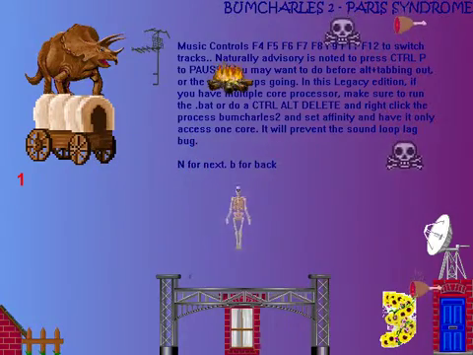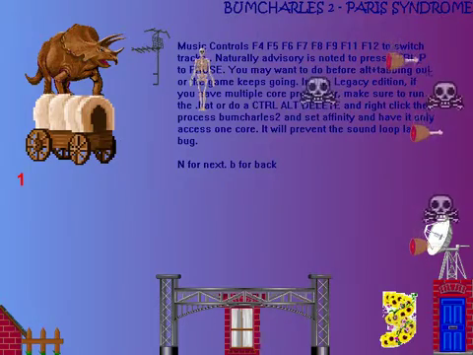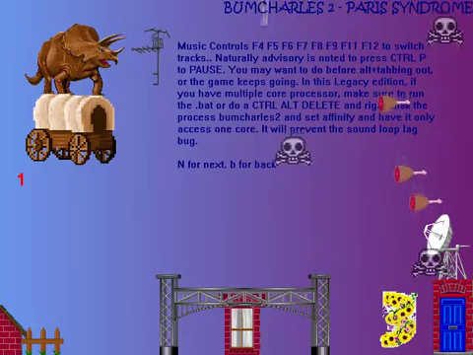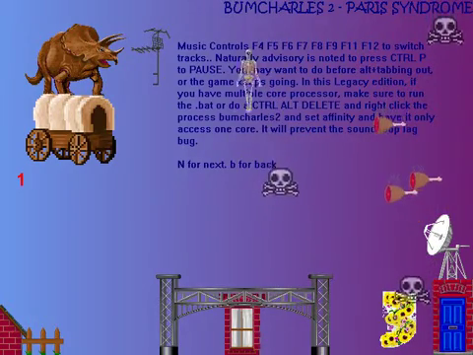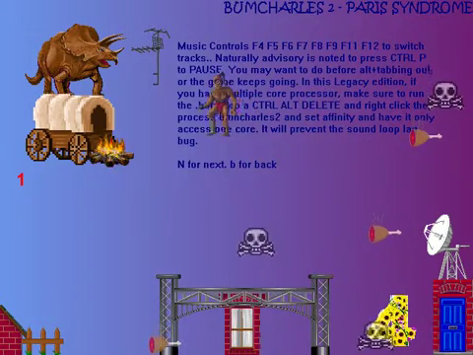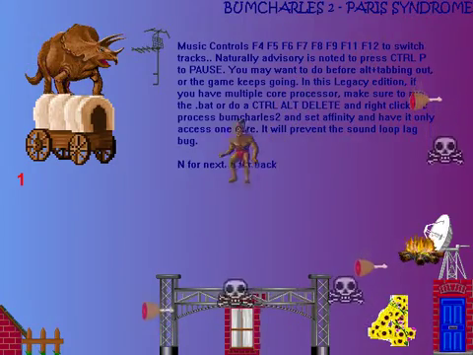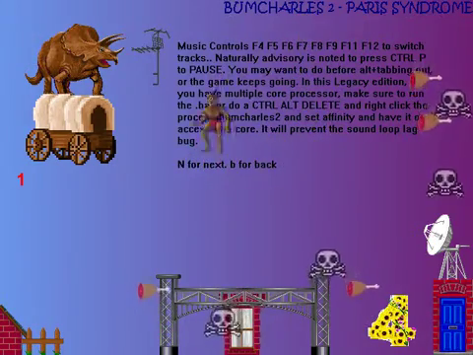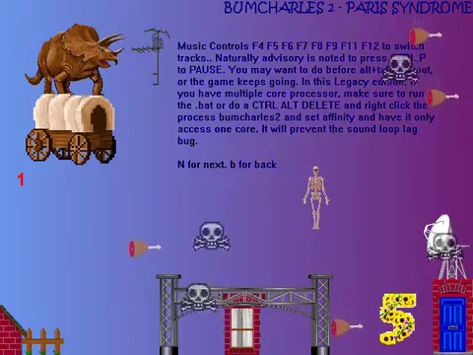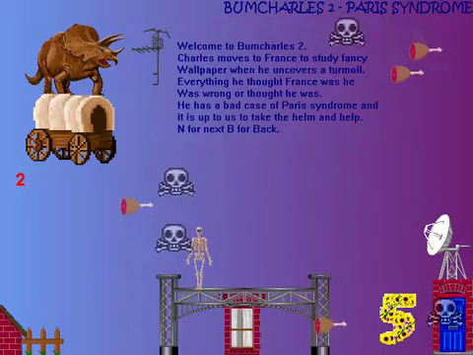So, here we have, let's see, we're being told that the music controls are the F buttons, but we don't really want to switch the track because this one is so sweet. And, let's see, control P to pause, we won't need that. Leon! And, multi-core stuff. I haven't run into any trouble with that, so we're just gonna press in for next.